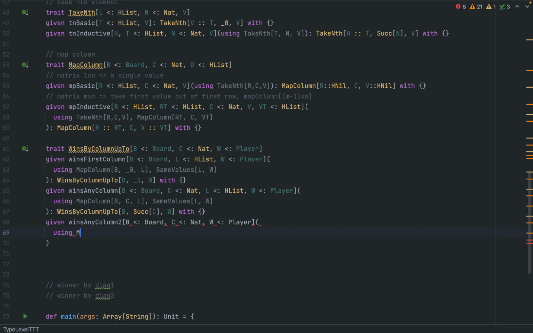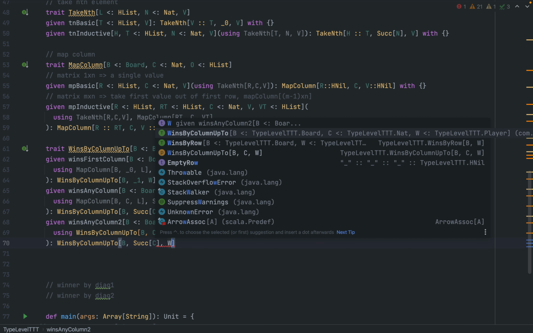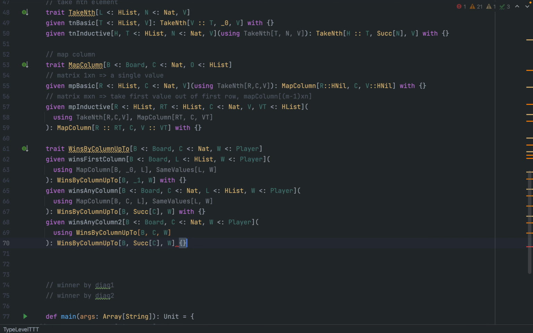So wins by column up to, and I'm going to have up to B, C, and W. Then the compiler will generate wins by column B, successor of C, and W. So if the player has already won by the column C, then this player has already won by column C+1 as well. So essentially what I'm testing is all the column indices at the board that may be won by this player.